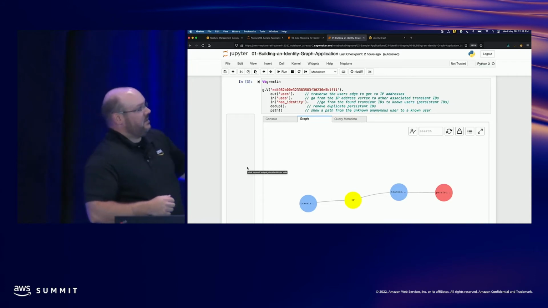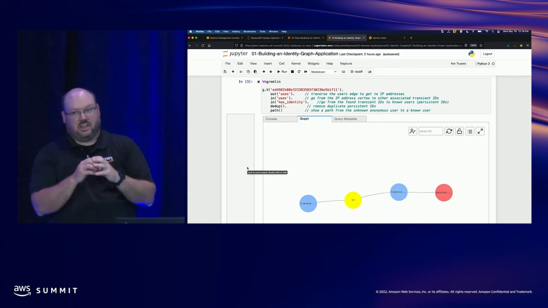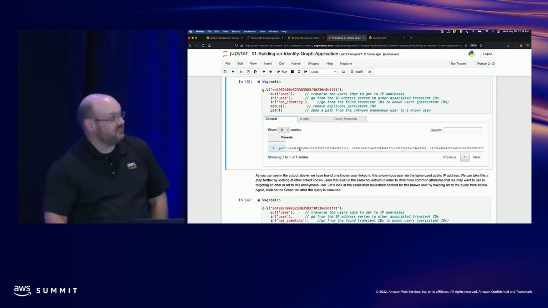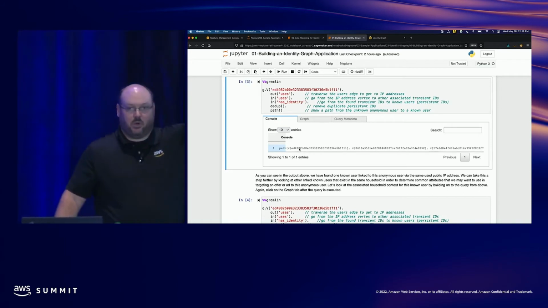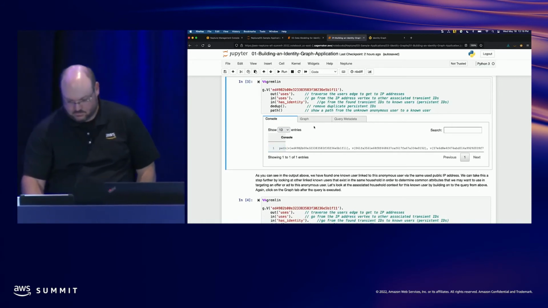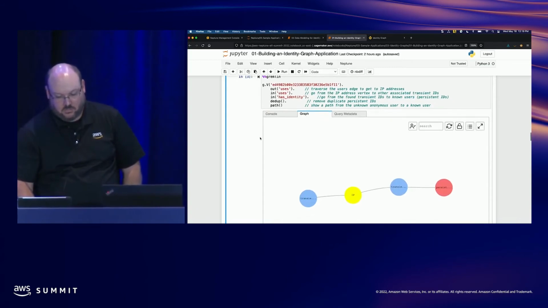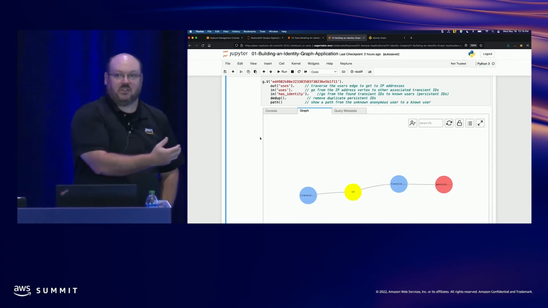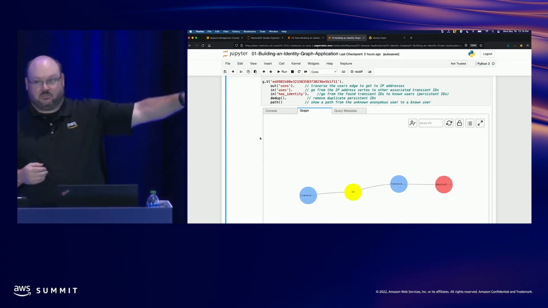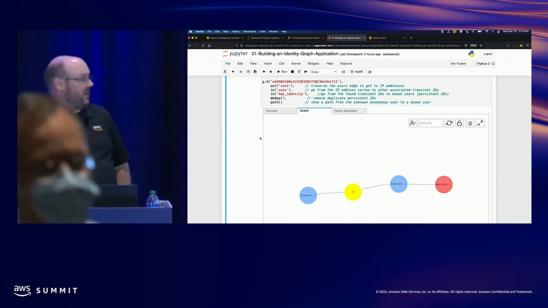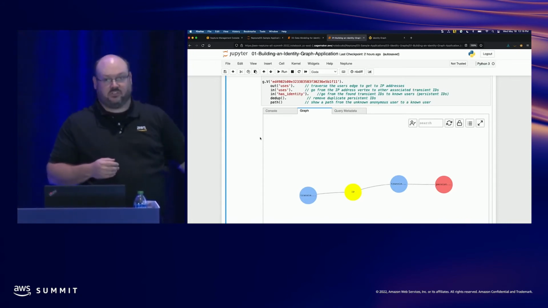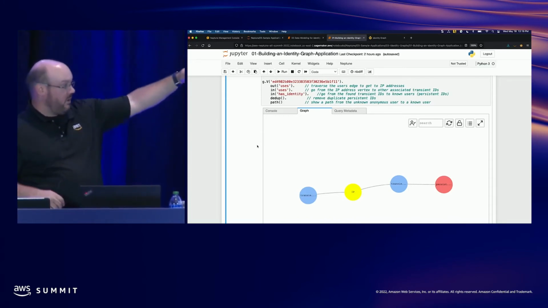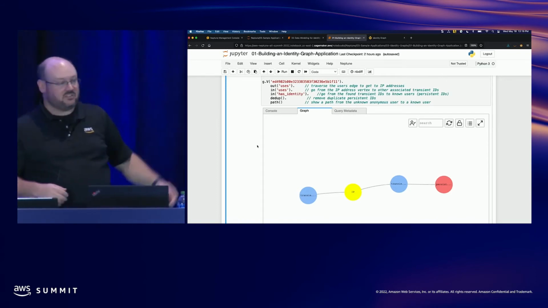And then lastly, I'm doing some dedupe steps, and the path step actually exports the actual path. If you look at the output of the query, it's a path object that has every component that I'm walking across. By exporting the path, the notebook itself triggers creating the visualization. So now I have a visual representation of that query walk, where I can go from a transient ID all the way to a persistent ID, and I can see the linkage between the two, in this case across a common IP address.